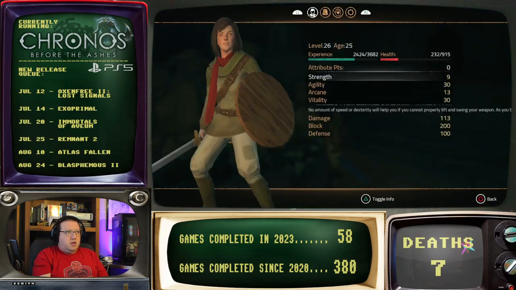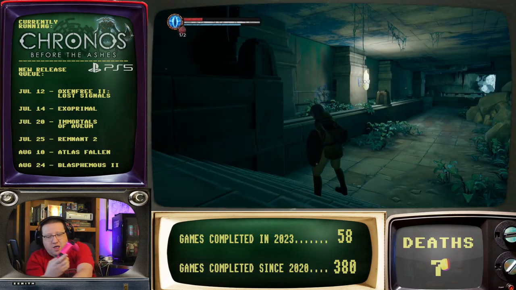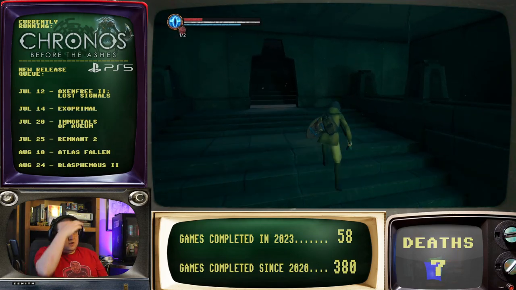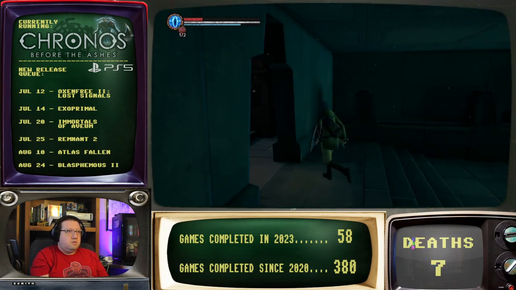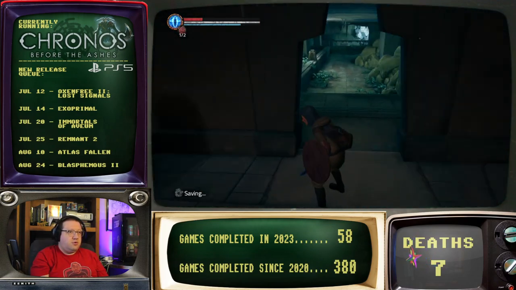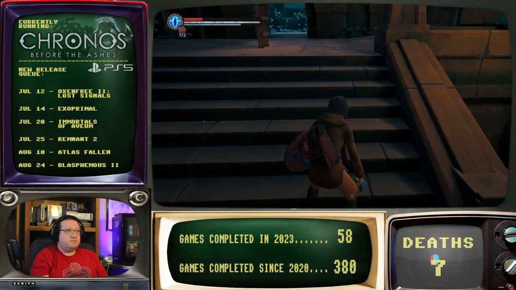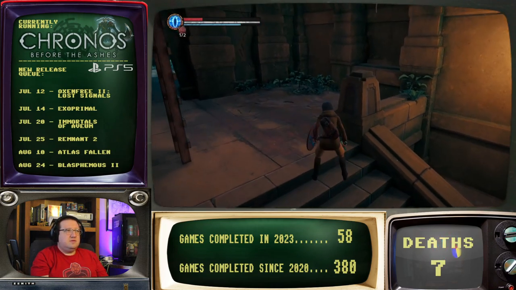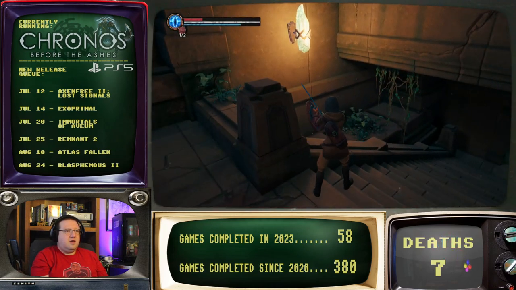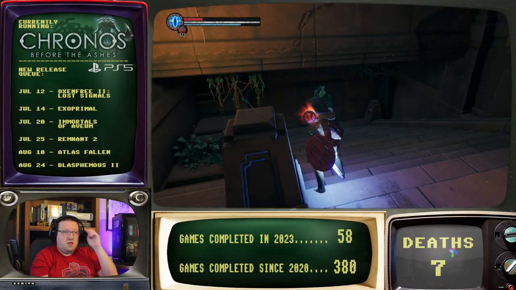We might need to heal again. Level 26, age 25. Our level is now higher than our age. Awesome. Alright. Watch out for ambushes. You do not want to die right now. Not when you've still got healing left to do. I probably ought to just heal, right? Yeah. Oh, wrong button. That is not the healing button.